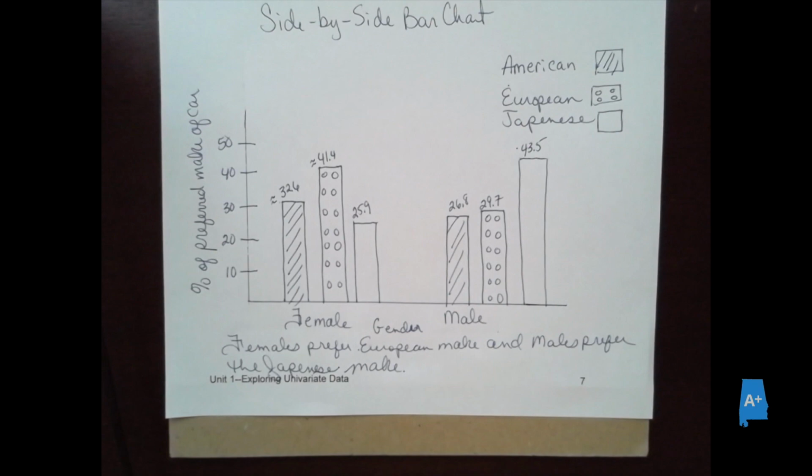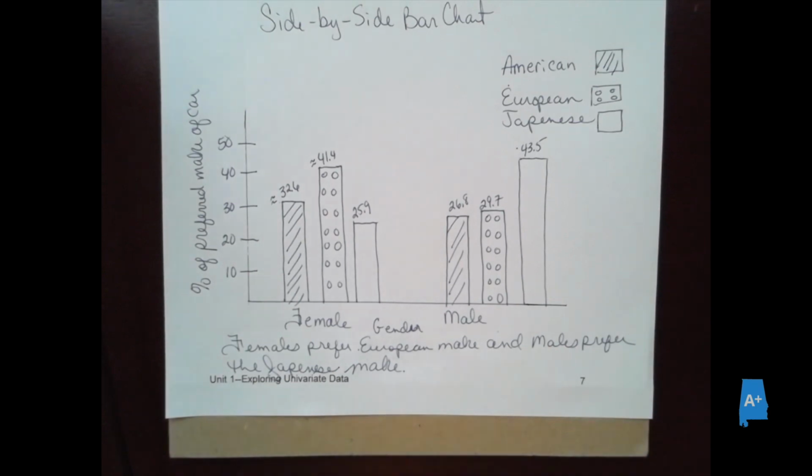Okay, so that's a side-by-side bar chart. And when you do that, you have to do a key. That is key to this display. All right, and you normally do it over to the upper right or to the right side. I don't know why, but I always put mine there.